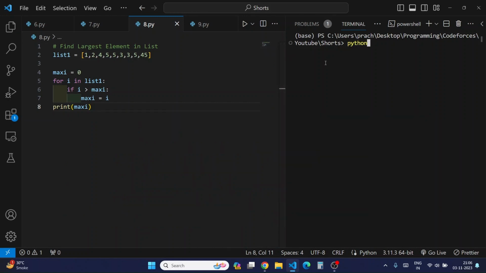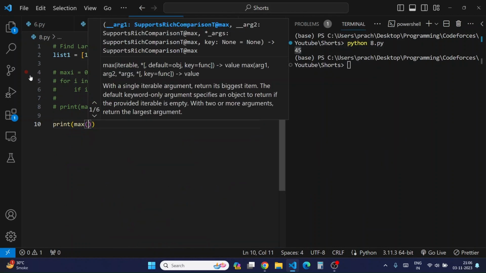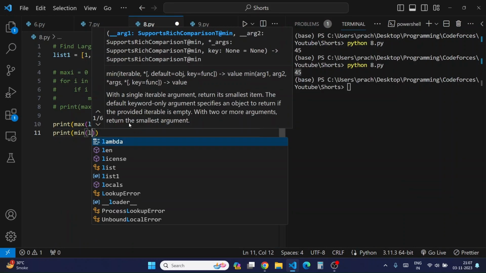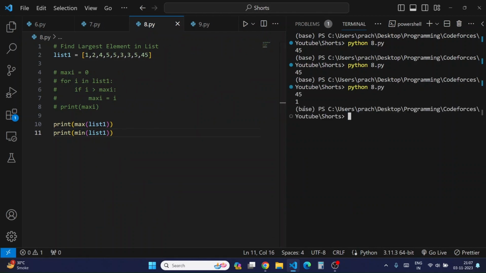Now this is a very code-extensive approach, as you'll have to write a lot of code for this. A simple method for this is just to use the max function in Python to find the max element. So if I run this again, I'll get the same answer in fewer lines of code. Similarly, I can use the min function as well, which will give me the minimum element of the list.